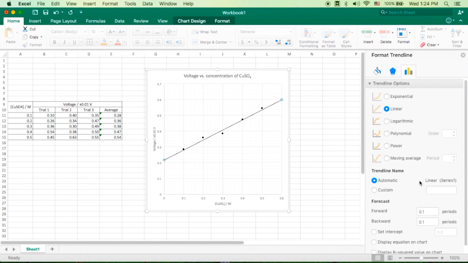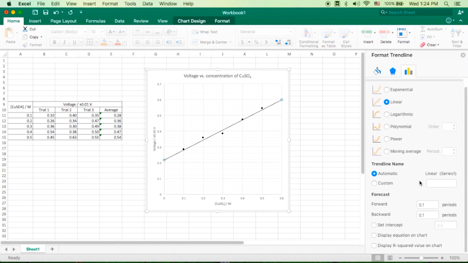Now another thing that you can do is display the equation for that line on our chart. So click Display Equation on Chart. If this is a linear graph, you also want to display the r-squared value on the chart. R-squared value is an indication of how appropriate a linear fit is for this set of data.